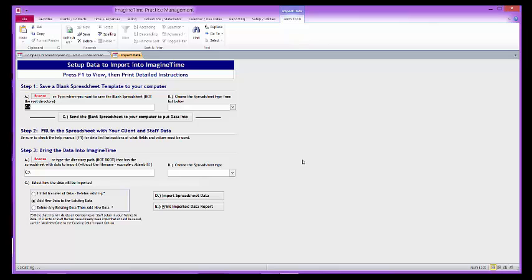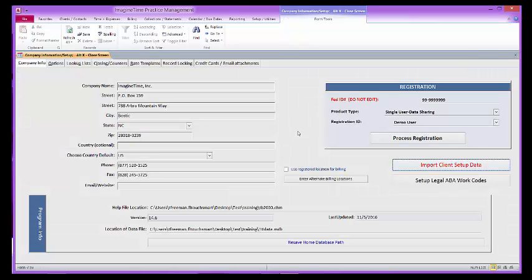But basic name, address, phone number, AR balance, WIP balance, expense balance, that type of thing can be imported through that. And like I said, there's very detailed descriptions in the help menu. Anywhere in the program, hit the F1 key for help about the screen that you're currently on. But that covers the setup of the company information and your basic options. So we're going to close that now.